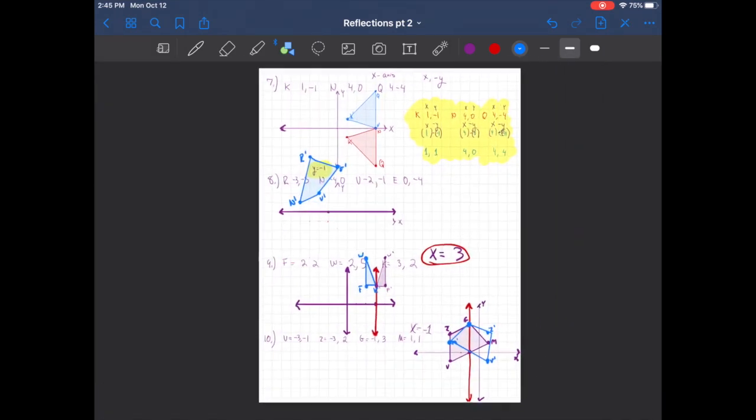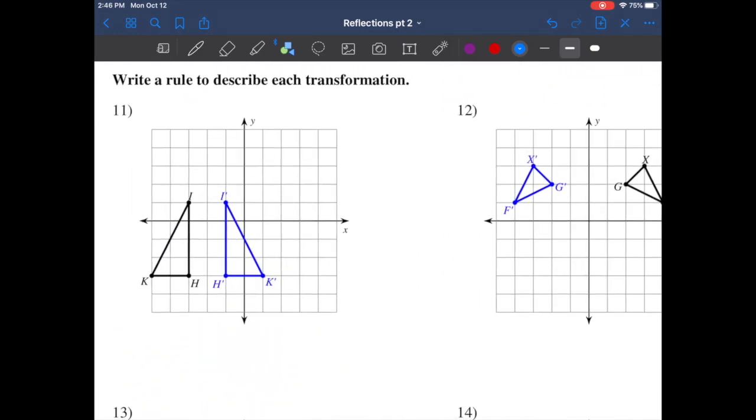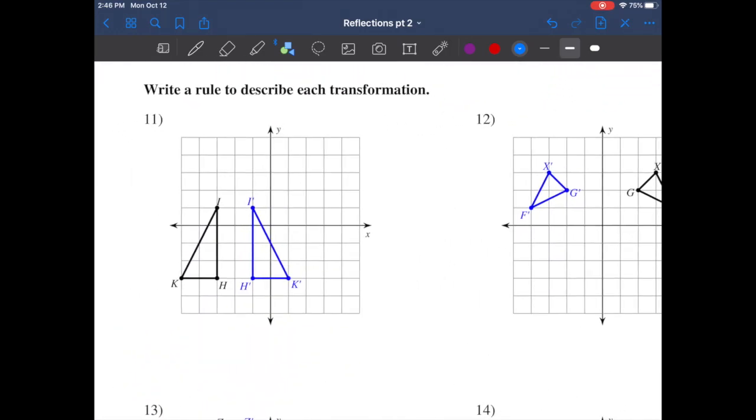All right, let's finish these last 2 out. The rules. Now, what do you guys notice about question number 11? It looks like it's a mirror, but where is it? Is it on the Y line? Is it on the X line? It's not. It's in neither of those. Well, doesn't it look like it's almost perfectly in the middle right there? That's 1 spot away. That's 1 spot. Let's do it in different colors. That's 1 spot away. That's 1 spot away. This one is 3 spots away. That's 1 spot away, and then this one's 3 spots away.